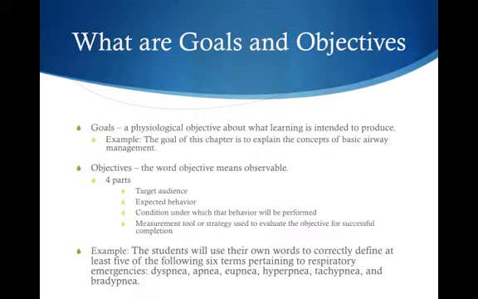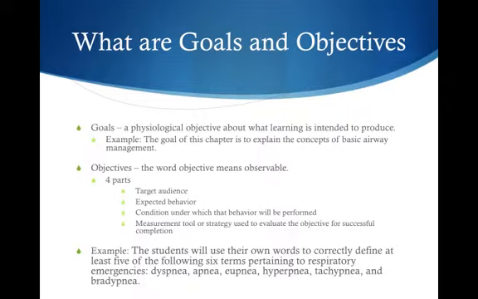So even though you have a target audience and an expected behavior that you would like to see, and you've set up the stage or a condition under which the behavior will be performed, there still has to be an applicable measurement tool in the lesson plan for that specific objective. We'll talk about rubrics later on in this slide set. If you need a rubric to evaluate something that has some subjectivity to it, then you need to build a rubric for that.